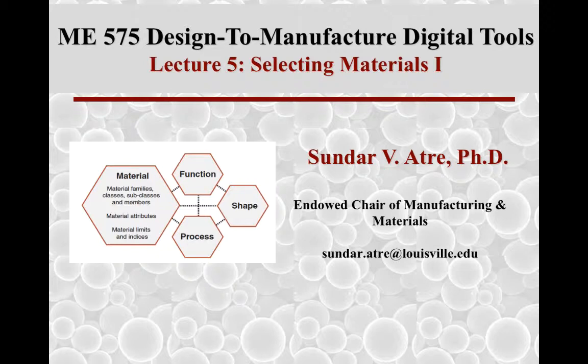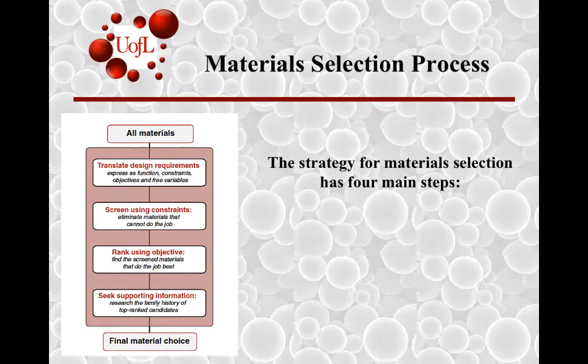In this lecture, we will look at different aspects of materials that affect the design process. In order to select materials, there are four main steps from going from over 160,000 materials, as we had seen, to get down to narrowing the final choice for a given product. The four steps consist of, firstly, translation. So in translation, you identify the key properties that are important for that design situation.